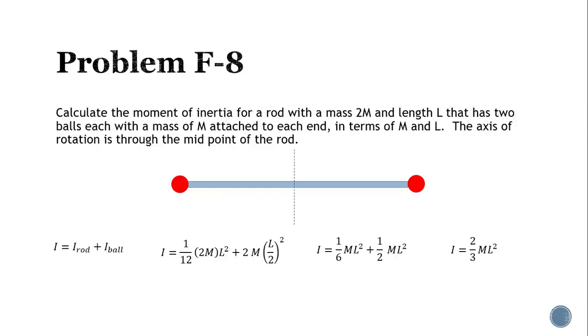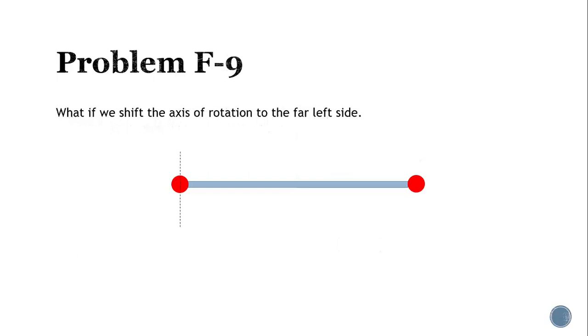Now what happens if we flip this, and instead of having the axis in the middle, maybe we have it on the far left side. This means the moment of inertia of the ball on the left side is actually 0 because it is at that location. So we're going to do the moment of inertia of the rod plus the moment of inertia of the right side ball. If you look up the moment of inertia of a rod rotating about one end, it's 1/3 the mass of the rod times length squared. So it quadruples the moment of inertia to move from the center to one of the ends, which makes sense. We'll prove that when we get to the parallel axis theorem or another way to calculate moment of inertia. And we have ml squared. If we work this out, it ends up being 5/3 ml squared. So we increase the moment of inertia by changing where that axis is.